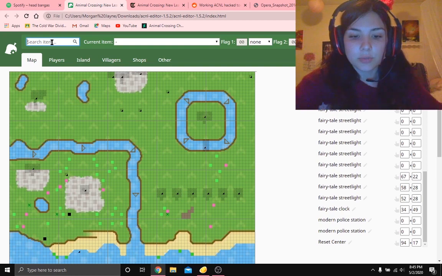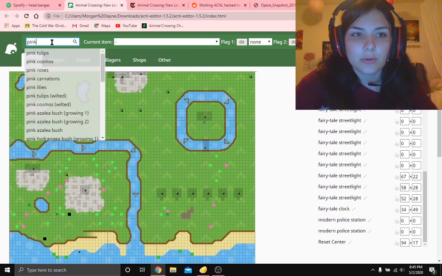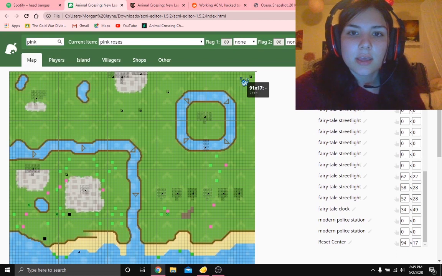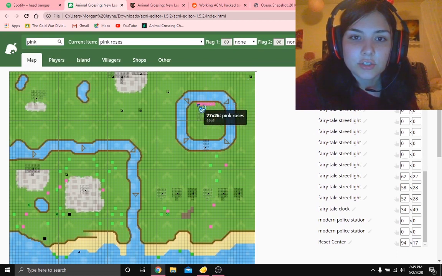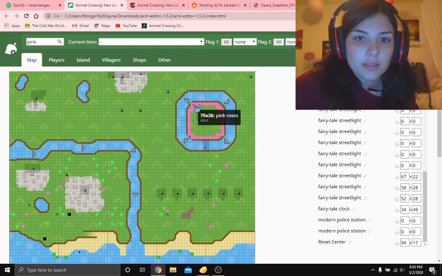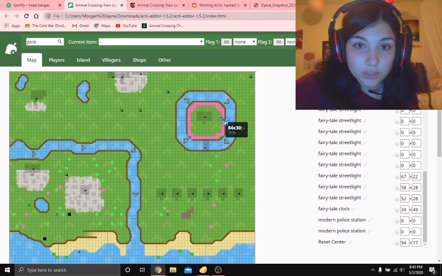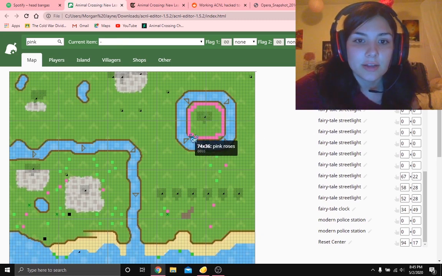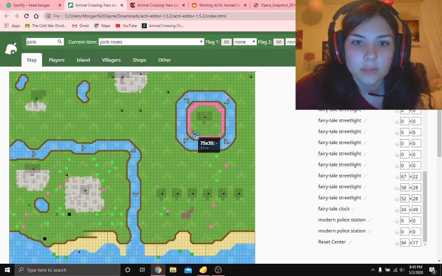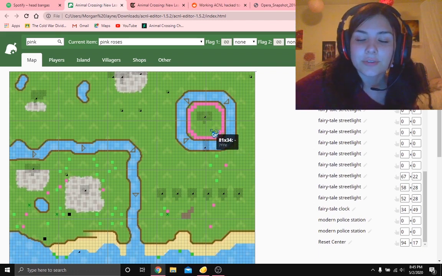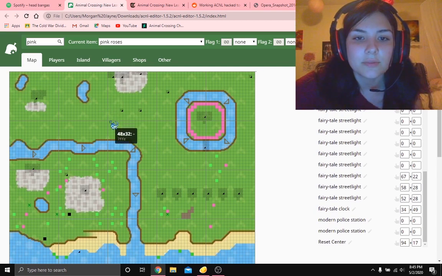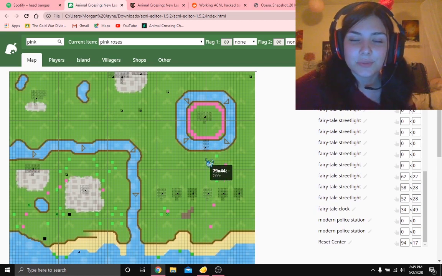If you want to search for an item, you can just go ahead and type in any kind of flower, pink roses. And if you want to surround a place, you can just hold down and circle around. But you want to make sure that you can actually do that in Animal Crossing first. So as you can see right there, flowers will not be planted, as well as probably right there. So then you could just fill in the rest, make it look all nice. So those are flowers all around my house. And then we can start the game and launch in, and I'll show you guys what it all looks like.